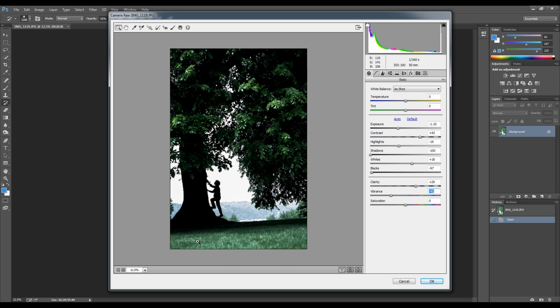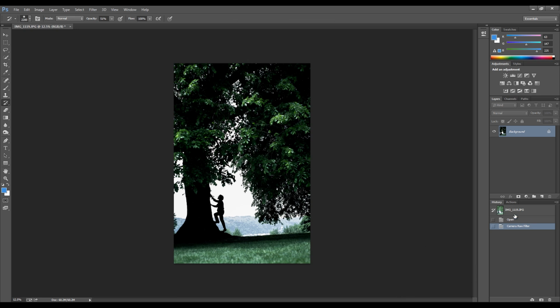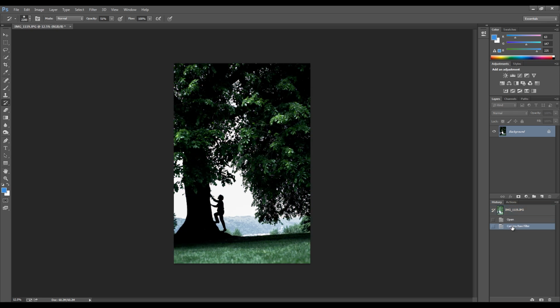This is Camera Raw Filter. Because I started with a JPEG image, I am using the Camera Raw Filter. If you are working with a raw image, you can actually make all these changes in the Camera Raw without having to do the rest. Alright, so that's the first change we did. We moved our image from there to there. Now we've got a really nice silhouette on the character, and we've kind of focused in on where our lighting's going to be in the image.